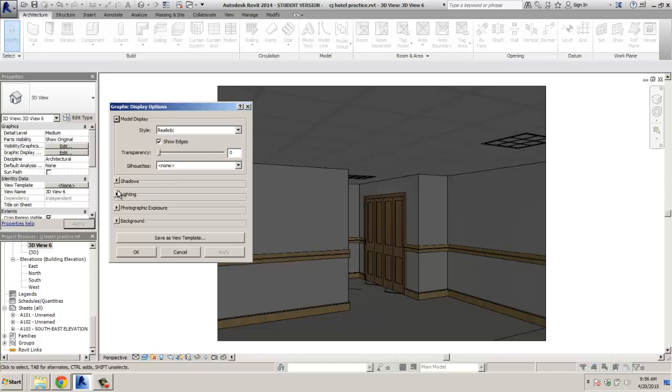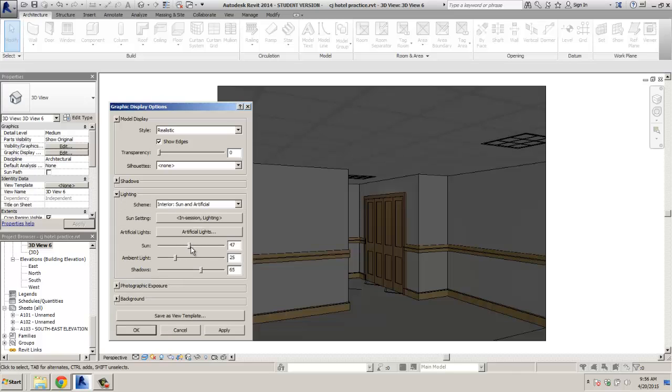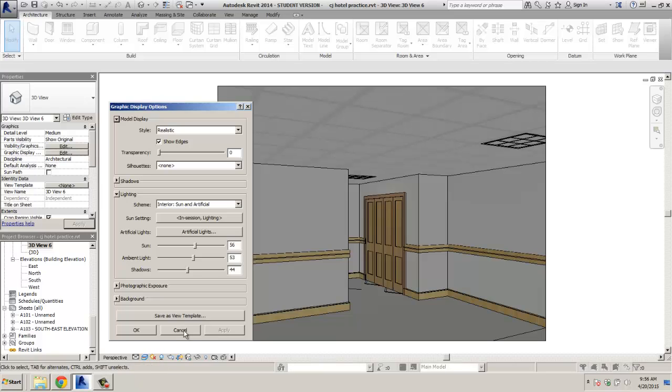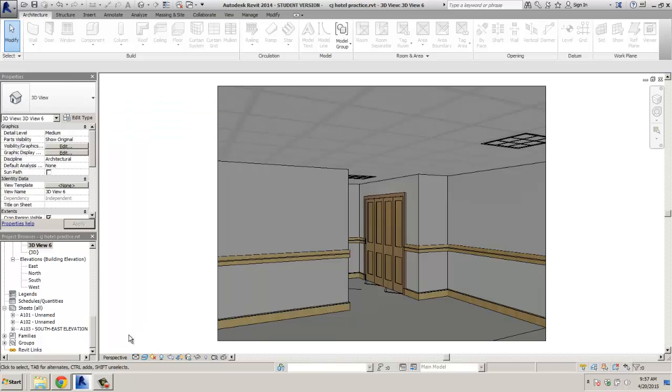And we'll back up to our lighting, increase our sun, we'll increase our ambient light, put it about there and see how it works. Pull the shadows back just a bit. Hit apply. See if this one does the trick. And it brightens it up a little bit. Anyway, so we'll go out of this for now. So again, you can still see the light kind of picks up on that.